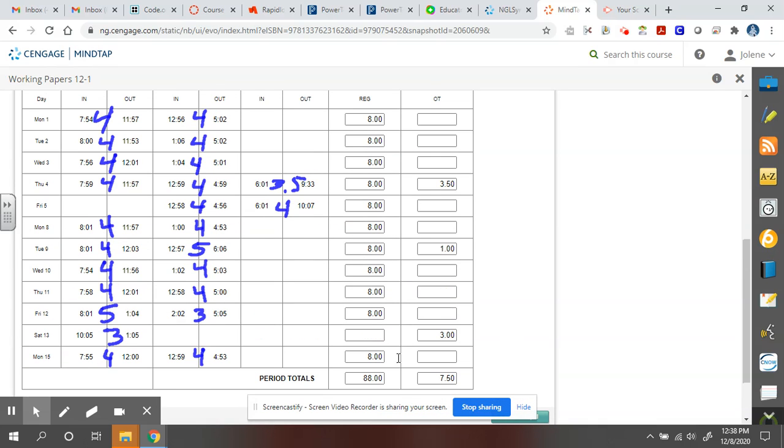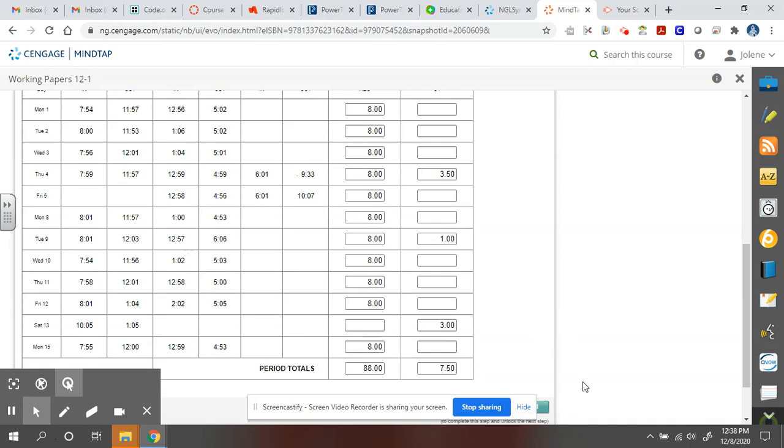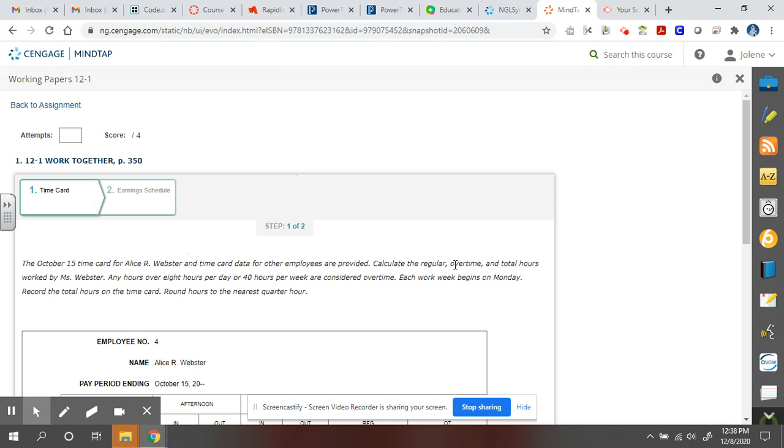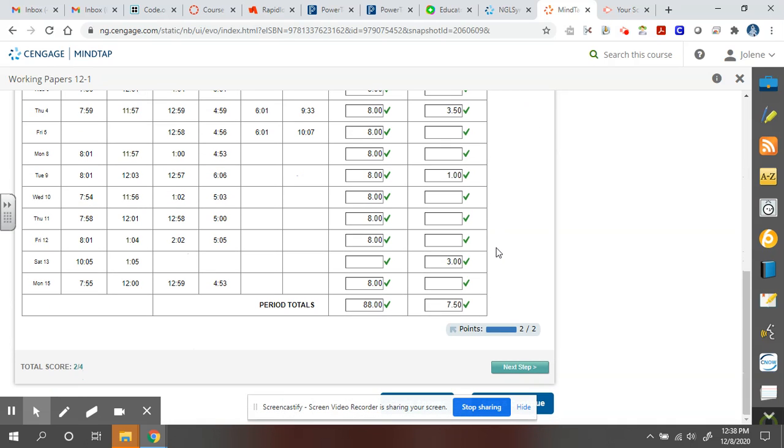Okay. Now I hope you got all that. I got to erase all this stuff because we don't want that on the next one. But I wanted to show you how I was going through that and how to do that. So let's now grade step 1. And we got green checks all the way down.